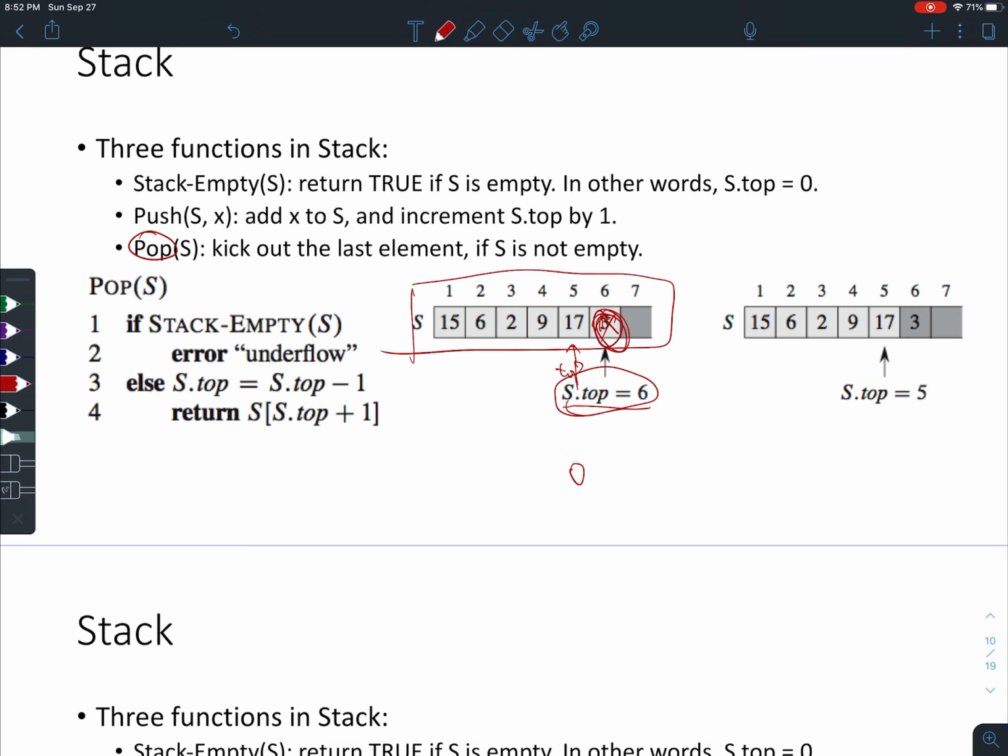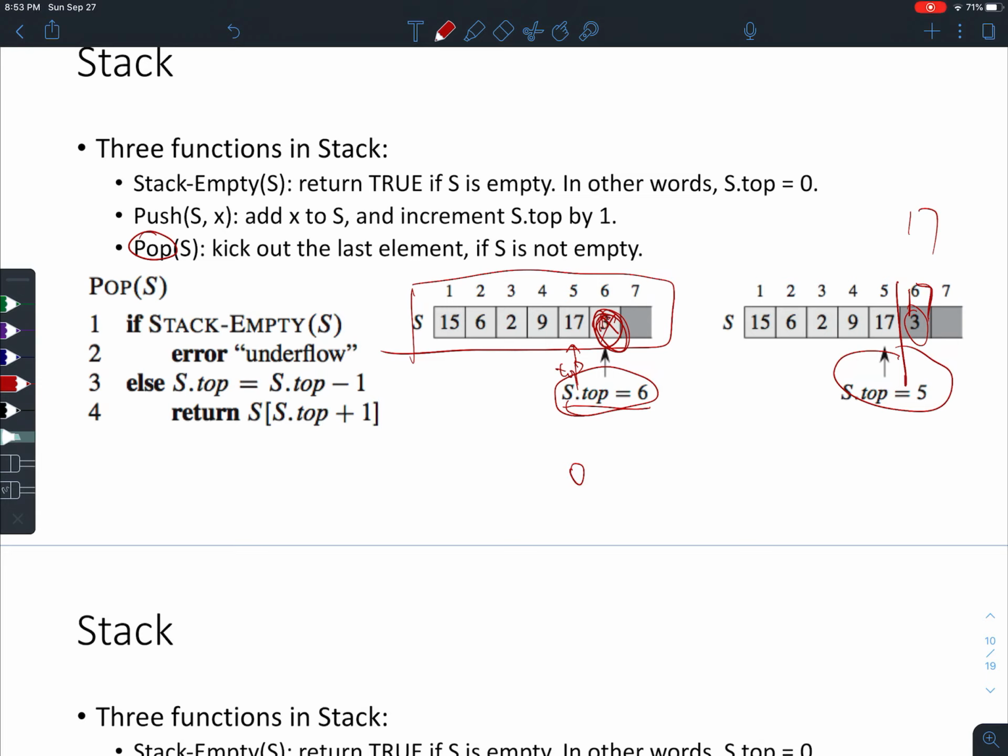So actually we only need to decrease the value of top by 1, and that's what we do. If we decrease top by 1 to 5, it lets us know that there are only 5 elements in the stack, and the element at this place, even though it is there, does not belong to the stack. Next time when we want to insert a new value, let's say we want to insert 17, then we let 17 overwrite this place, so the old value is ignored.